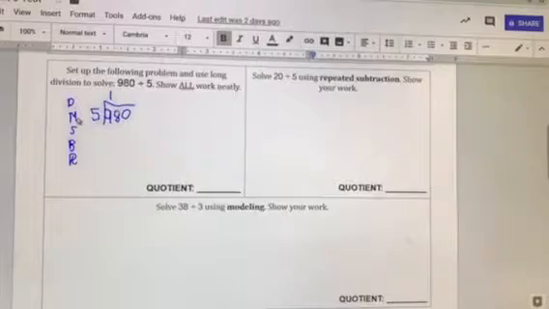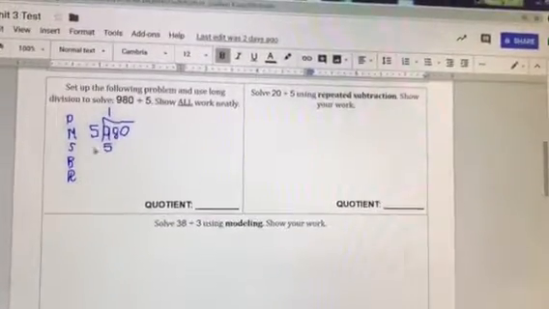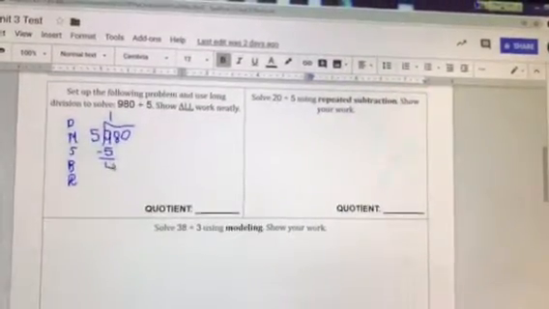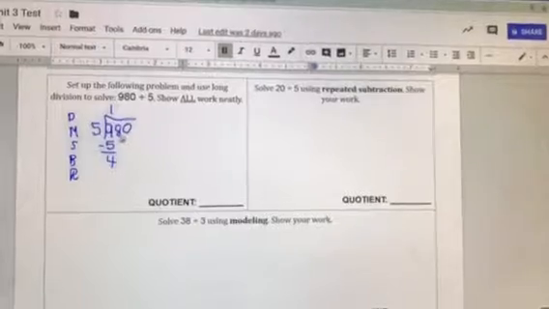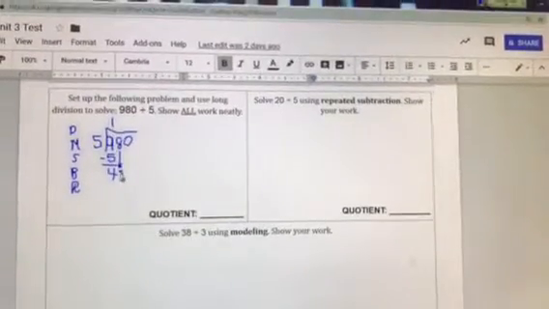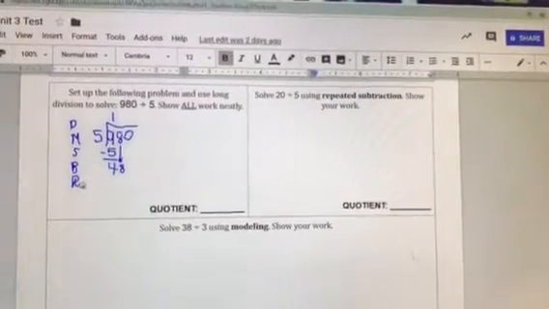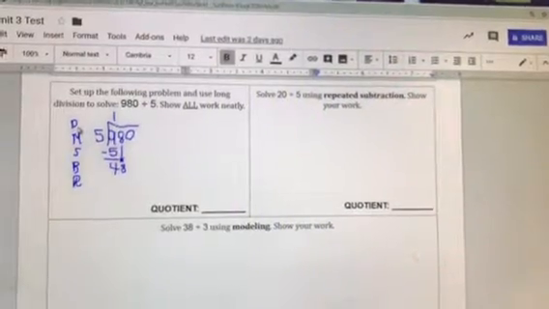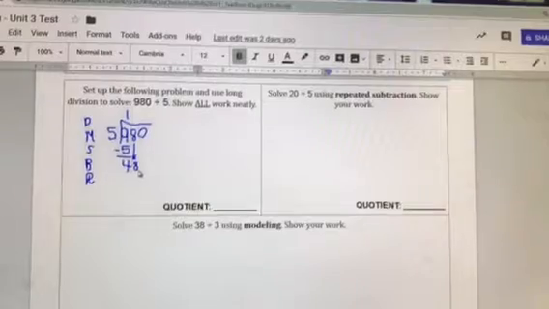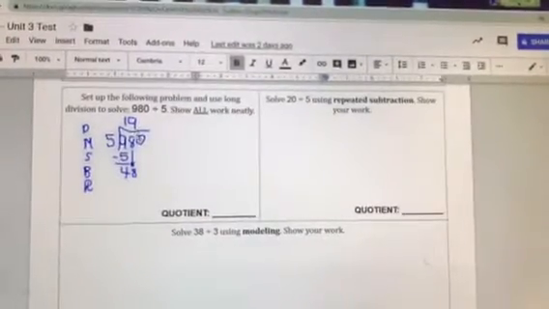Now we multiply. What is 1 times 5? 1 times 5 is 5. Next we subtract. 9 minus 5 equals 4. So we need to bring down our next number, which here is an 8. This makes 48, and we're going to use that as we repeat and go back up to the top for division. My next question is how many times 5 can fit into 48? Thinking of my math facts, 5 can fit into 48 9 times.